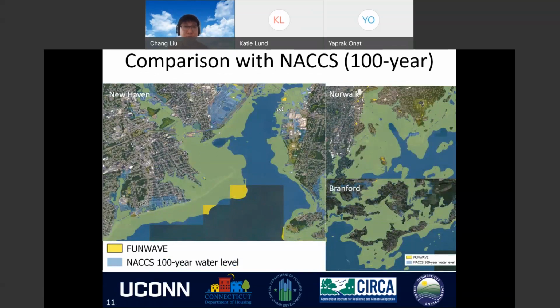And the second one, we compare the FUNWAVE flood extent map, which is yellow here, with the NACCS 100-year flood map, which is blue. So we found that NACCS overestimates surge water level, but underestimates wave heights. And that could result in an overestimation of the flood extent. For example, in these two areas, the NACCS map shows being flooded, but the FUNWAVE maps do not. Because NACCS has a larger spatial scale, as I mentioned, from 0.5 mile to 1 mile, and it was not designed to incorporate nearshore wave dynamics, like fine scale model physics as well. That we believe is what's causing the discrepancy here.